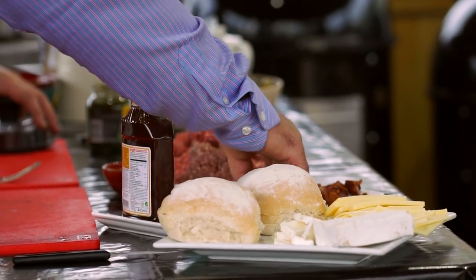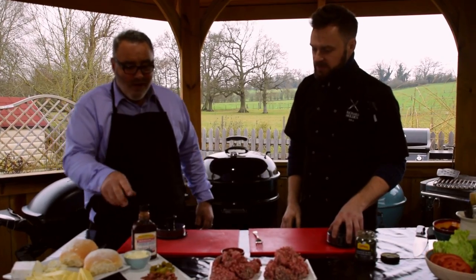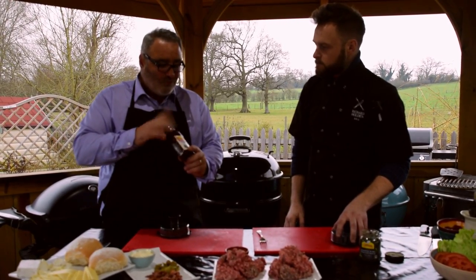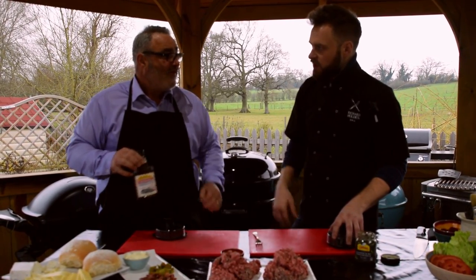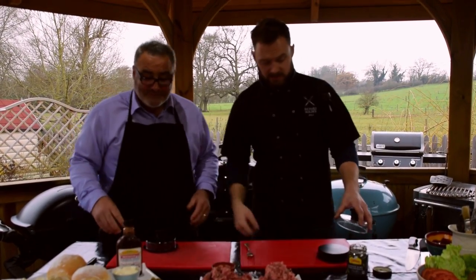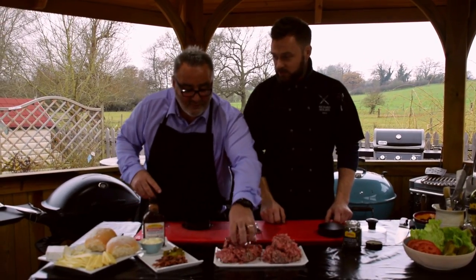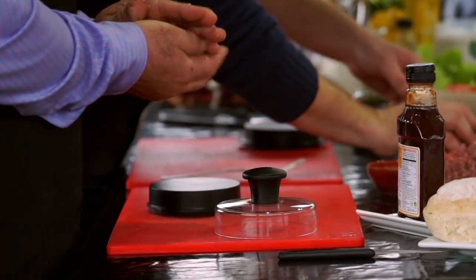And the good old gherkins. They're amazing, aren't they? I'm going to put the Mississippi. Is that going to go in the burger or on the burger? In the middle of the burger. Okay. So all in. Let's get going then. Because we can stand here and talk all day, but people want to watch this and watch how it gets cooked. So we might as well get on with it.